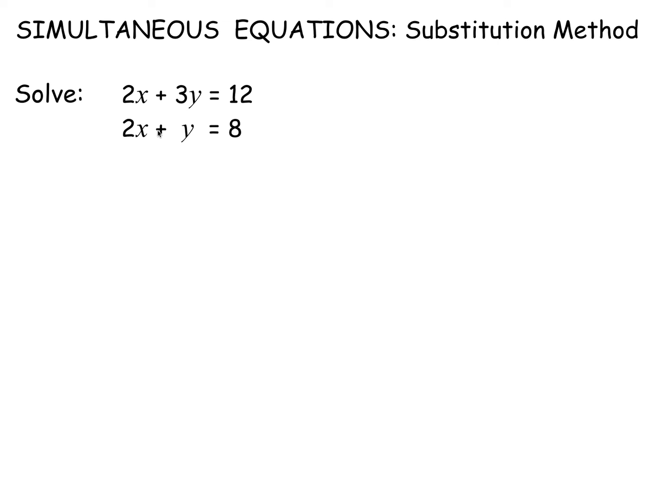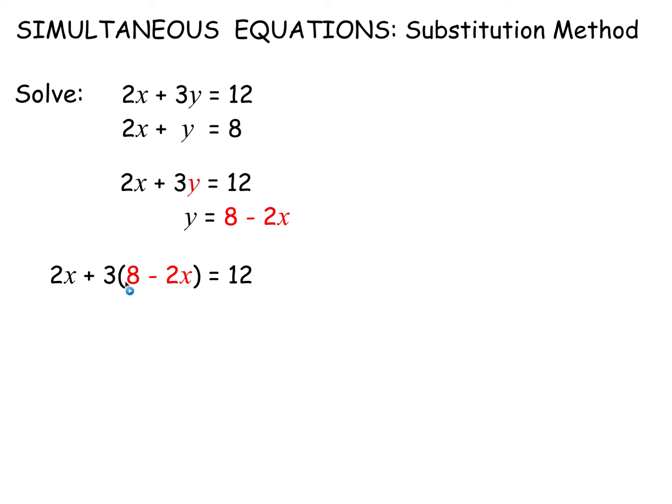So the second equation here says 2x plus y equals 8. Take that 2x from the left over to the right, and then you get what y equals. So that second equation becomes y equals 8 minus 2x. So the y is now 8 minus 2x. If you look at the first equation, we can replace its y, here in red, by 8 minus 2x. That's here in red. So the y can be replaced by the 8 minus 2x. And that's the substitution.